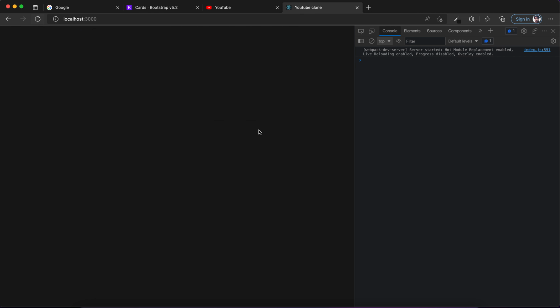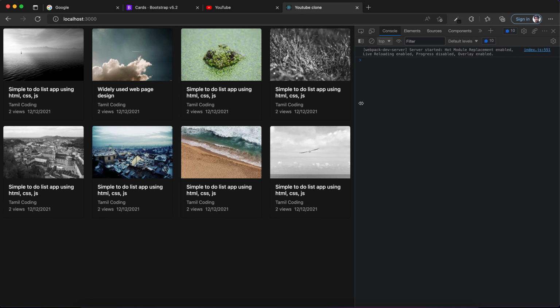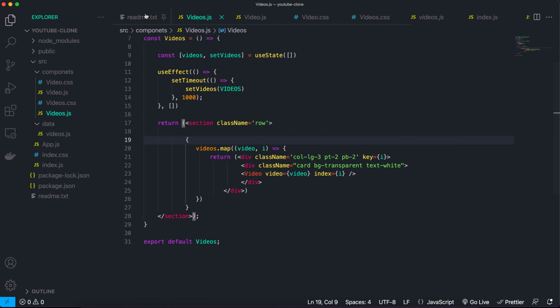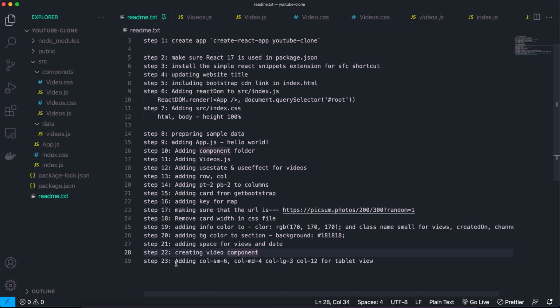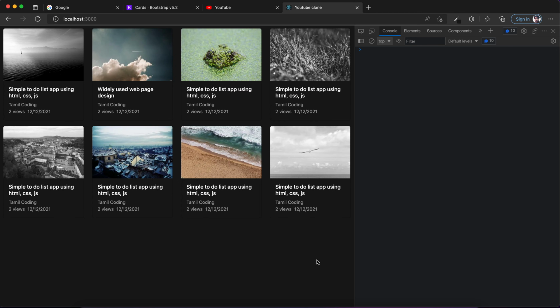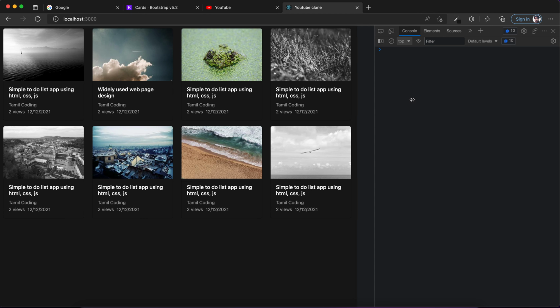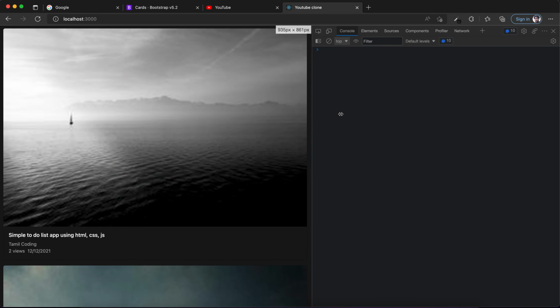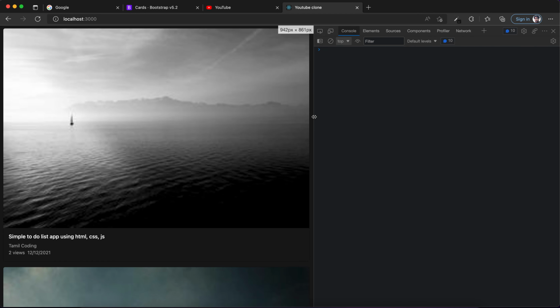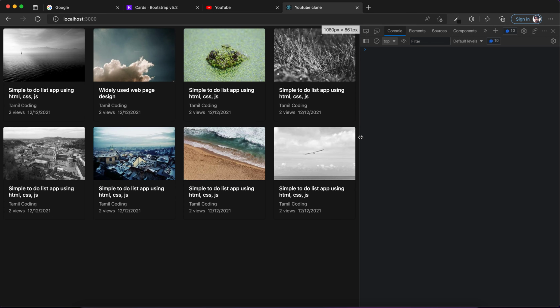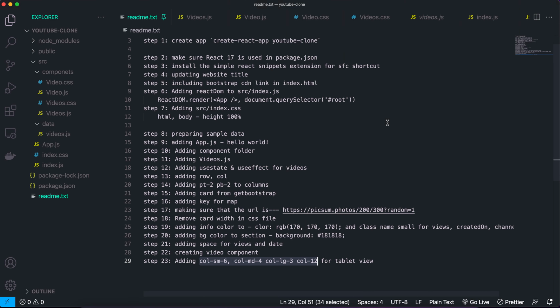Okay, still it's working fine. One more last step is to add responsiveness to the web page. We need to add different classes for each screen size. See, now it's a 4-column layout. For the medium screen, we need a 3-column layout.